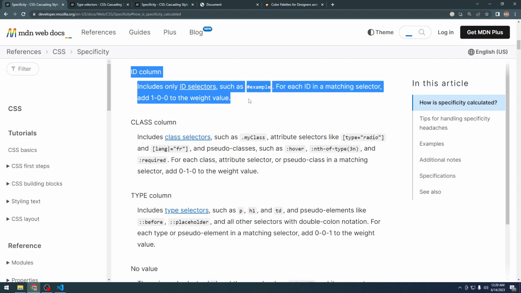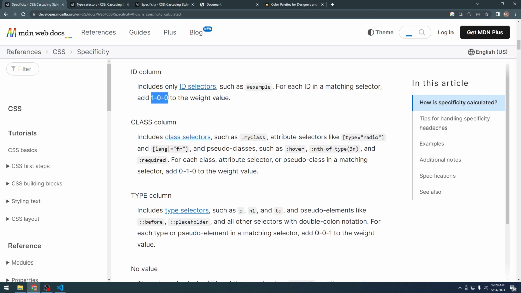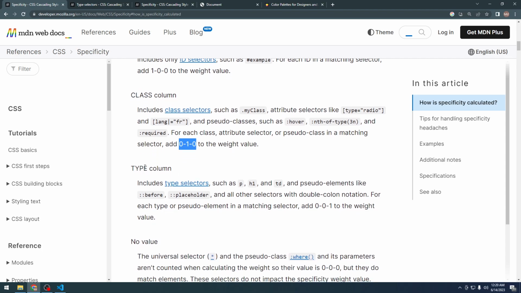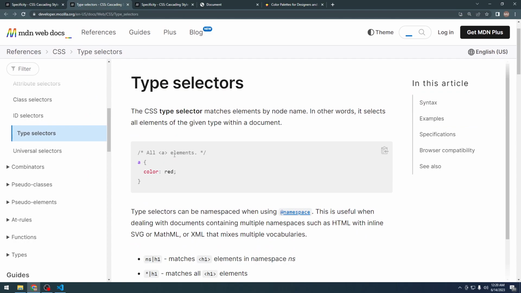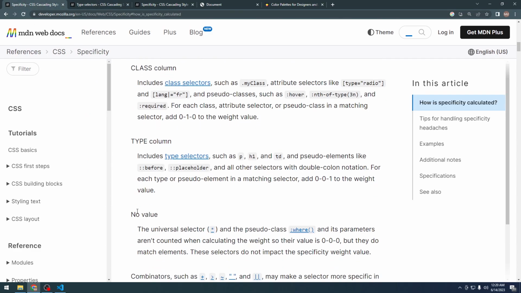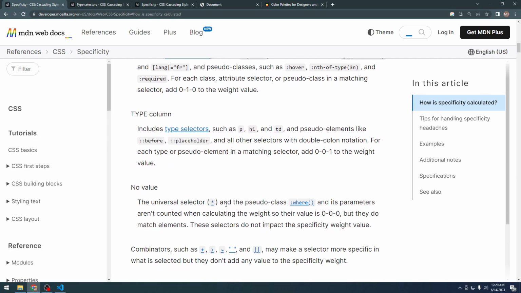ID is the strongest one, so it has like 100 power, let's say. The class is the second strongest, with 10 points. Type has like one power. Type is the HTML element, as I've shown you guys here. We can target HTML elements as well. And the universal selector has 0 power.